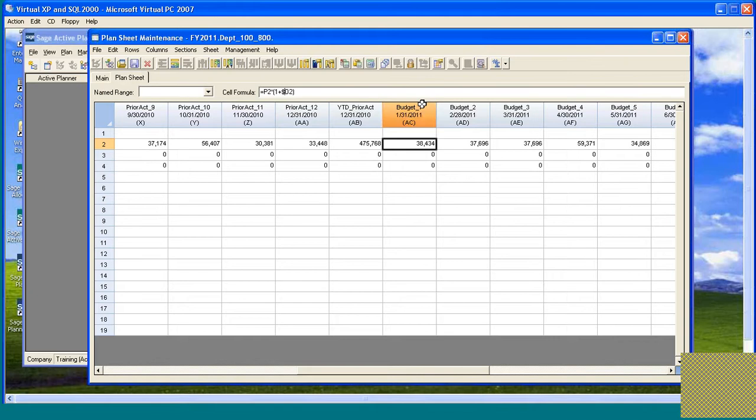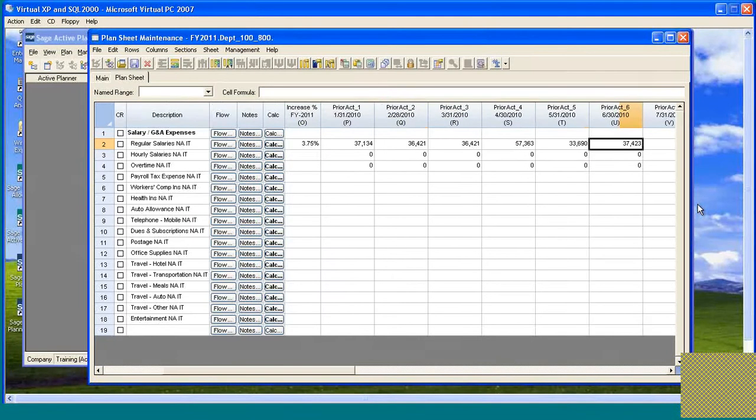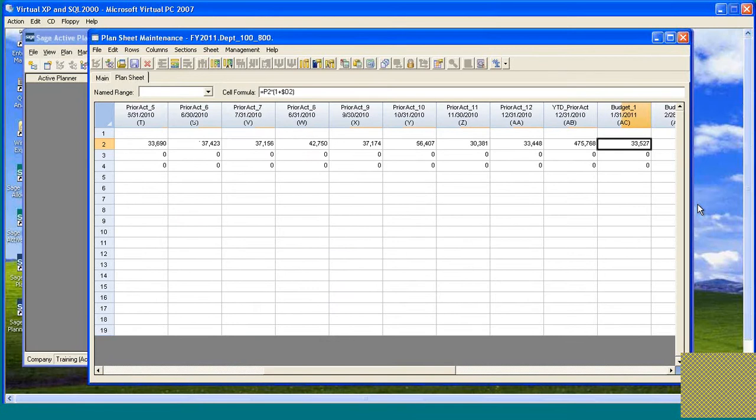So much as we would in Excel, I need to put a $ in front of the column designator so that when I copy this from January to February, the source changes from January to February, but my percent is always locked at column O. Now you can see if we change our mind and put in 3.75%, our budget changes to be an increase of 3.75%.